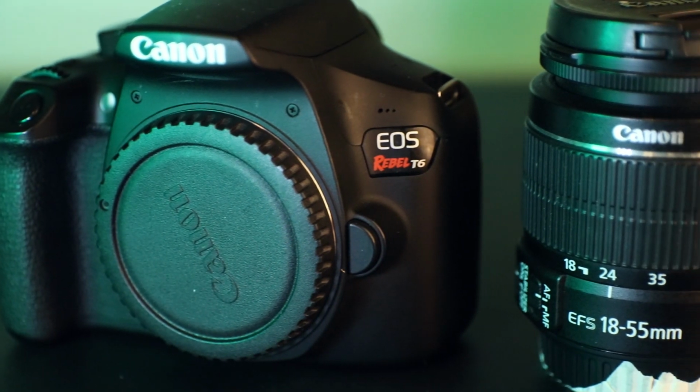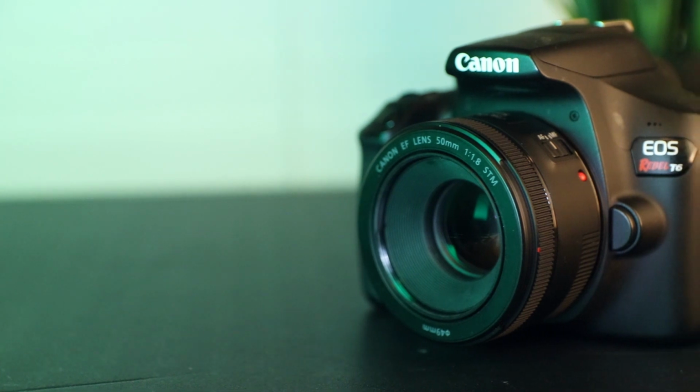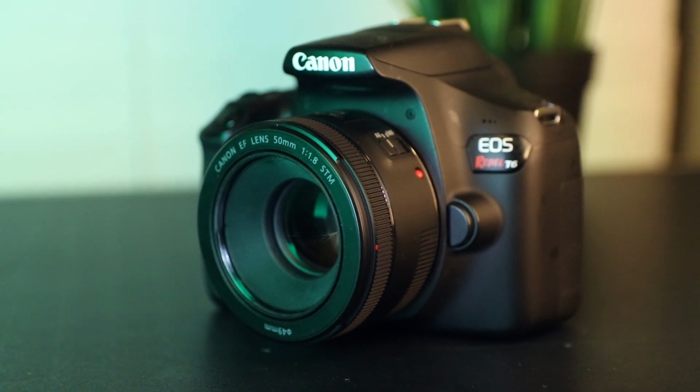Now, typically lenses this fast with this low of an aperture are really expensive. A lot of pro lenses, L lenses if you shoot on Canon, can be over $1,000 and only go to f2.8. This is pretty much $100 and it goes to 1.8, which is gonna let in twice as much light. Back when I was shooting on my Rebel T6, this was a game changer for low light shooting. On that camera, I really like to keep my ISO at 1600 or lower, 3200 tops. This guy was so helpful for sticking to that goal and not getting really noisy, grainy images.